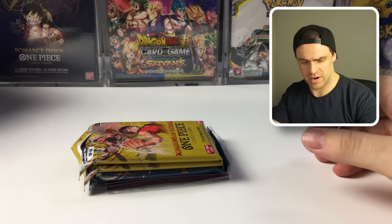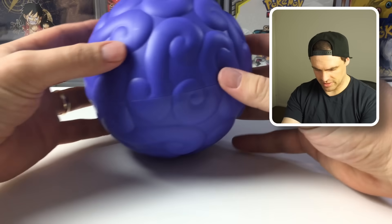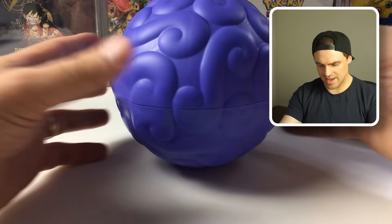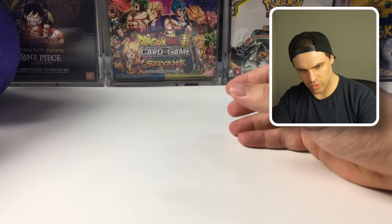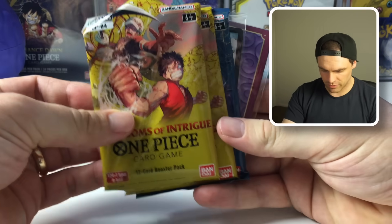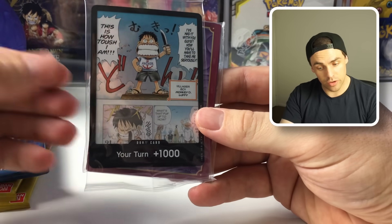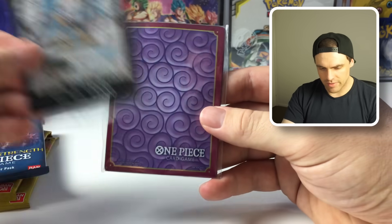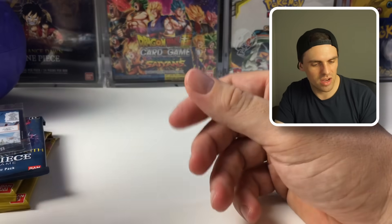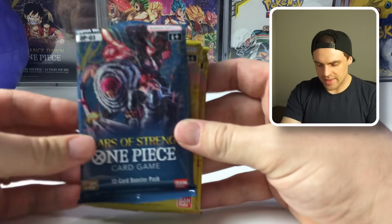One eternity later — there it is, right up against my face so you can see the size of it. Decent size. We'll put that up in the background. So we get our two packs of OP04, a pack of OP03, and one of these little Luffy 'give himself the scar' Dons — nice holographic one — and then we've got the Devil Fruit sleeve pack, which I believe is a pack of 10 sleeves.